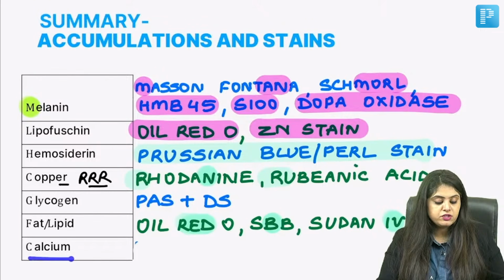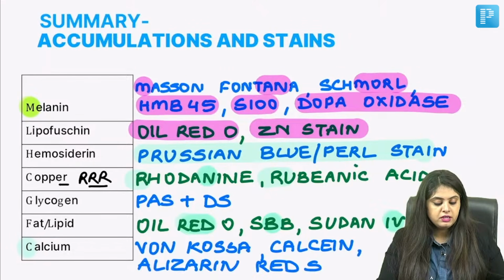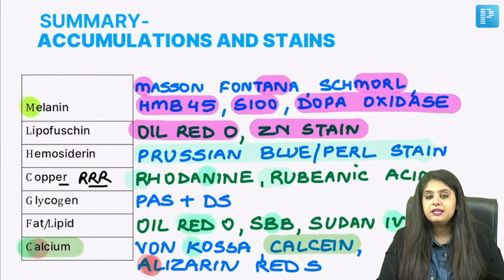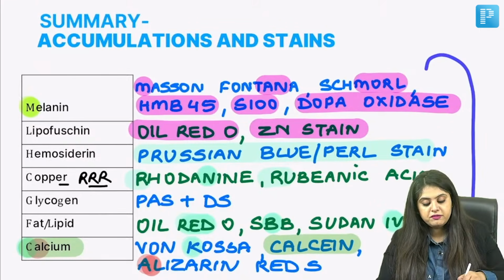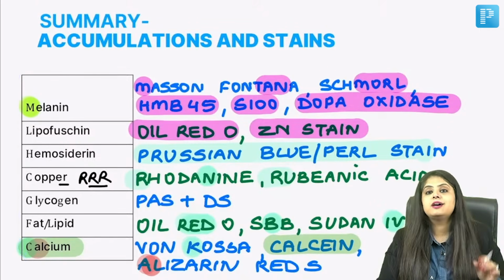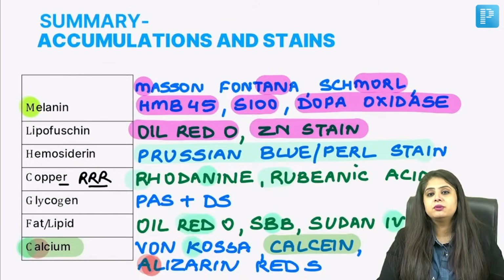Coming to the last one which I just now taught you, calcium. For calcium, number 1 is going to be K for calcium, K for Kossa, K for kala color. The next two are going to be AL for alizarin red S, and lastly calcium, calcein. All this will be your final summary. This you will revise on the last day when you have to write a short note, but make sure to revise quickly. This is going to be your thing.